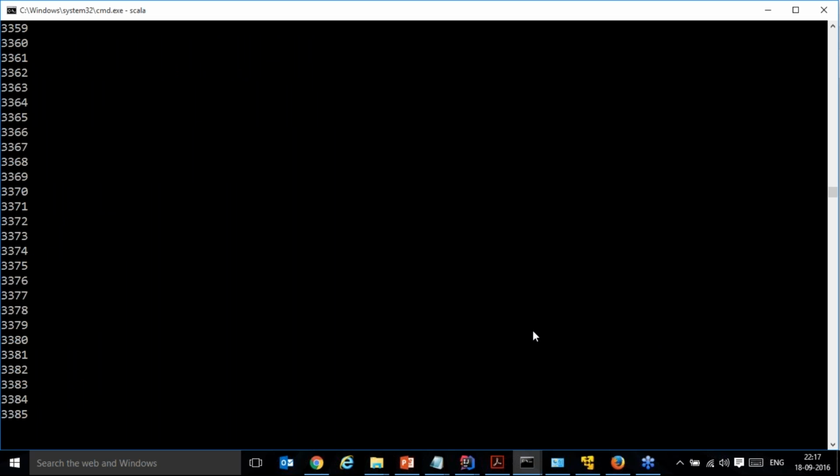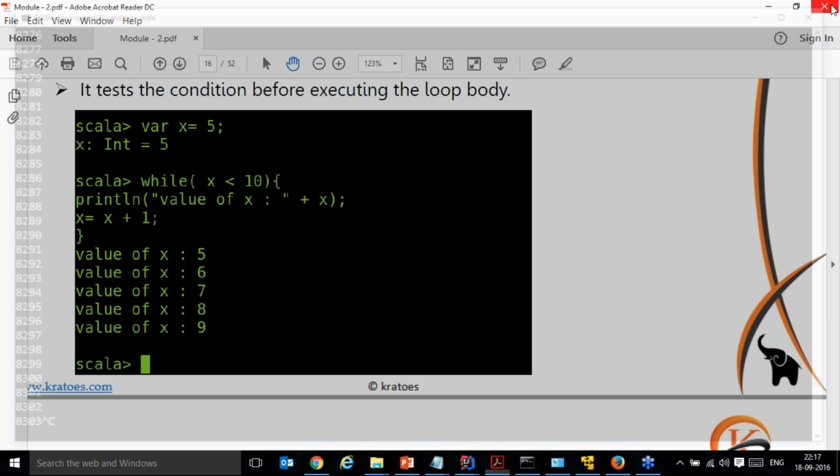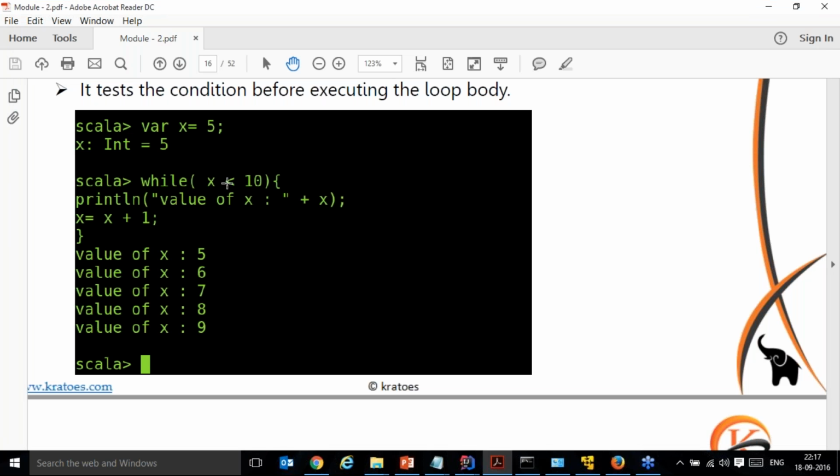Because of the condition which I have given, it falls into an infinite loop. Why was that? Because I gave a greater than symbol, so it will always come true and it will print this.